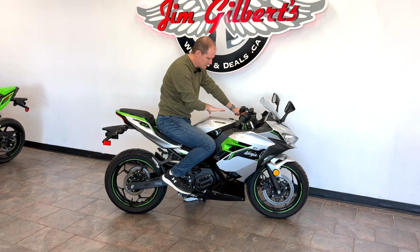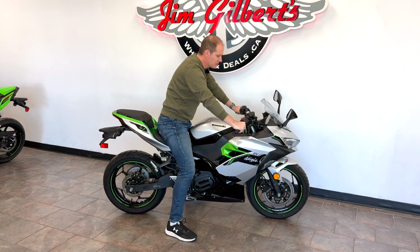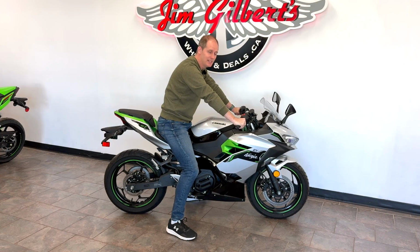And again, the tank gives you that familiar feeling. It very much feels like a sport bike, and it puts you in position with a slight lean here to be in a position to easily handle this bike back and forth. And again, because it's so light, it's very, very good.